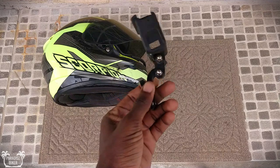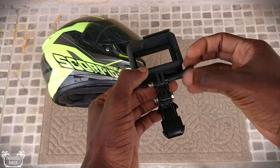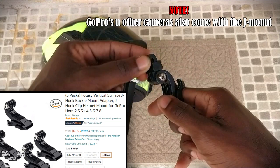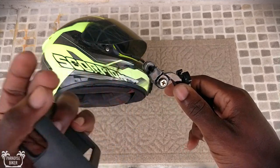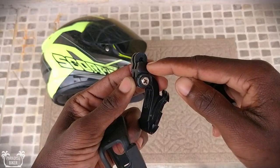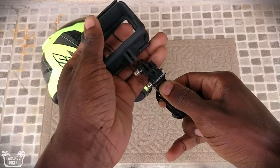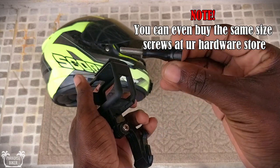This is the case that comes with the GoPro. What I did was purchase a set of these — this is called a J-mount, it's shaped kind of like a J. And then this is a straight mount — I got this in a set that I bought on Amazon, I'll put a link. I use the J-mount along with a little straight mount to give me the perfect angle you see in my videos. And this is basically the screw that comes with your GoPro.